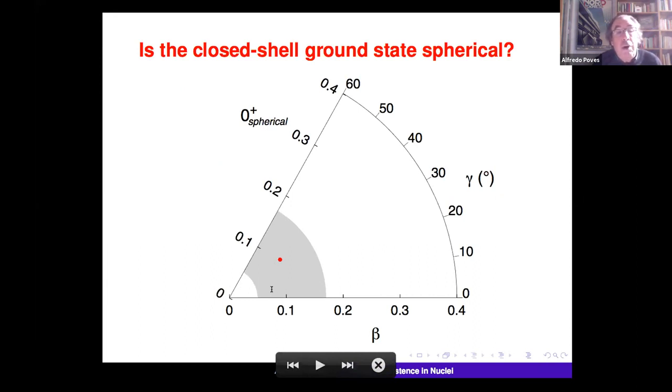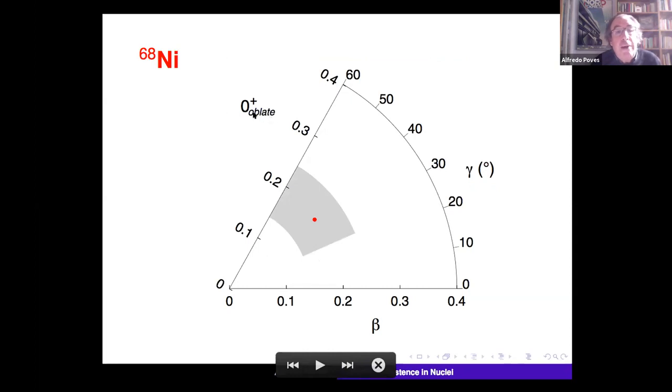As you can see, you're really covering everything except the spherical point, as a matter of fact. But you cannot really speak about the shape with such a big dispersion. It goes from 0.05 to almost 0.2. So, well, this is one of the conclusions. If you go to the oblate 0 plus, you see that you have a large span, but around 0.2. So at the end of the day, this is beta soft and extremely gamma soft. So you cover almost 40 degrees in the beta-gamma plane. So, well, what to do with that is just to know that it is like this. So this degree of freedom is to be taken with many grains of salt.